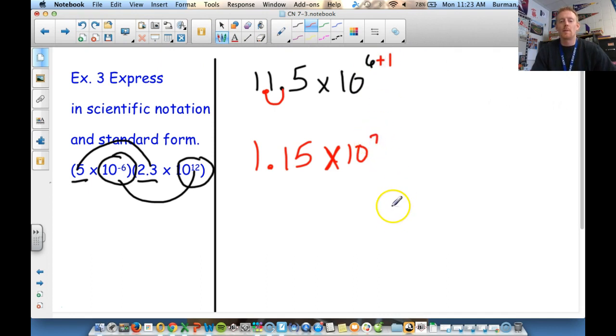And one way to make this a little bit easier for us, we made this number a smaller number, so to counter that we had to increase our exponent. So that's the way that my brain actually thinks, which is kind of weird. I shouldn't let you inside my brain.